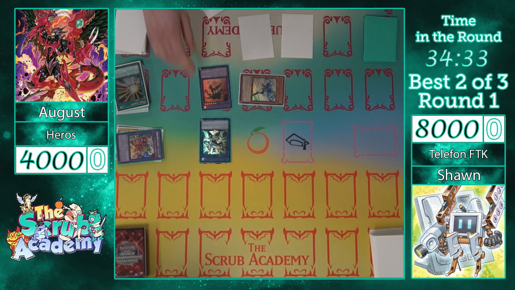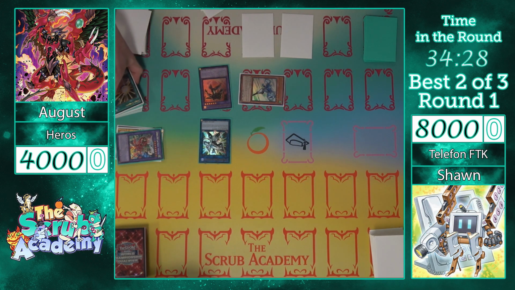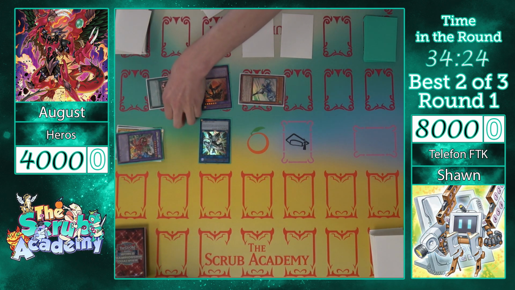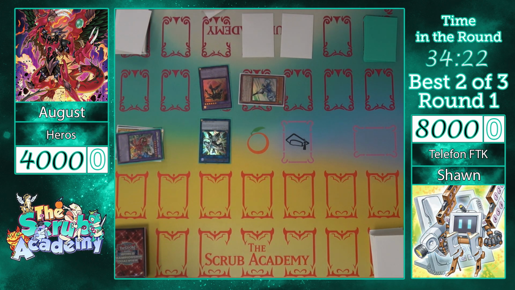And one more note about this. This card gives all the heroes it points to 100 attack for each differently named hero in my grave. I'll count those out real quick. 5, 6, 7, 8, 9, 10, 11, 12, 13. Sure. Okay. And it is now your turn.